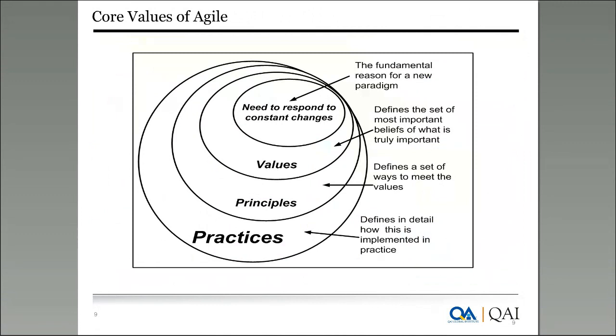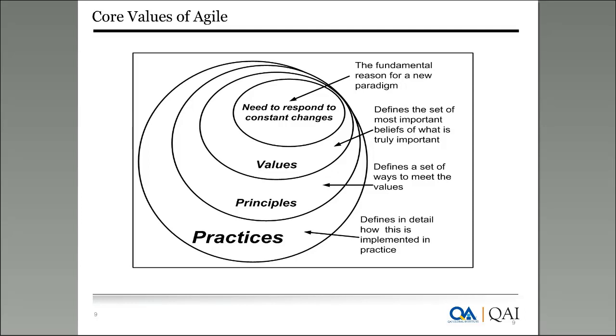At the center of it, the fundamental reason that agile methods came is because the traditional methods were not amenable to responding to change, though they had a very clear way of doing it through change control board and change process. It was taking its own time. The fundamental value that agile methods brought to the table was its ability to respond to change.